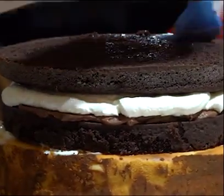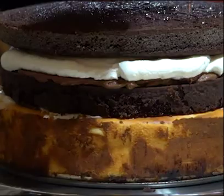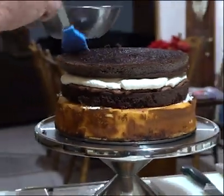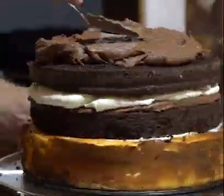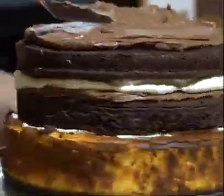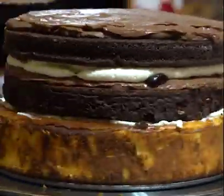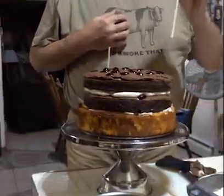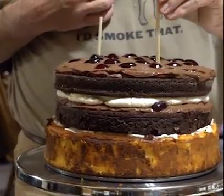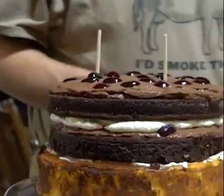Dave is now brushing his next chocolate layer with the cherry liqueur from his soaking dark sweet cherries. We discovered that chopsticks left from Chinese takeout are very versatile and very handy when you need to stabilize a cake.